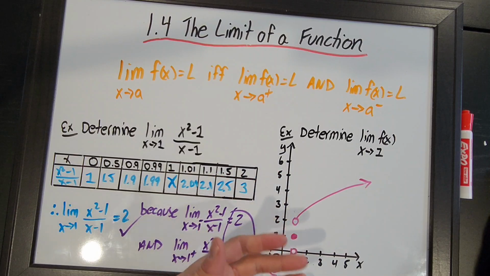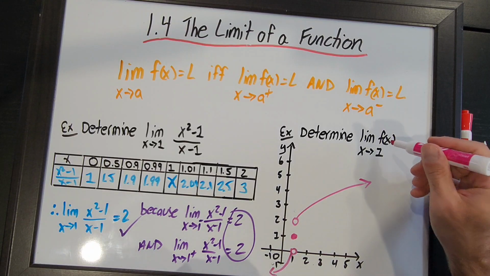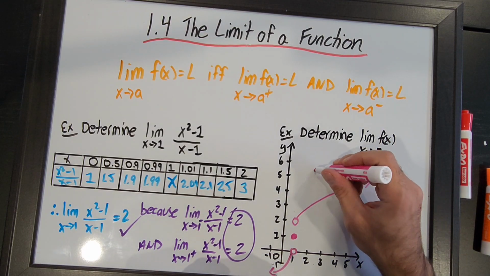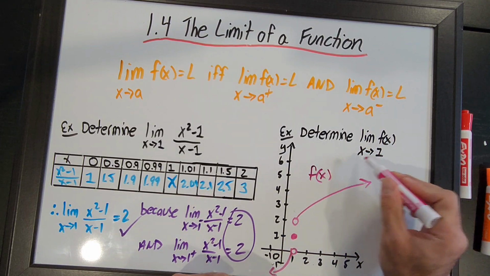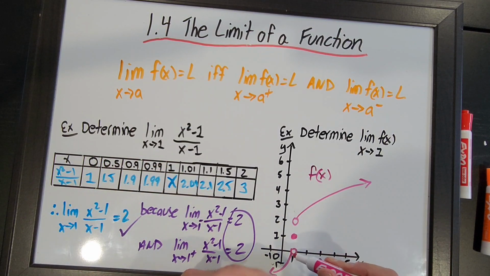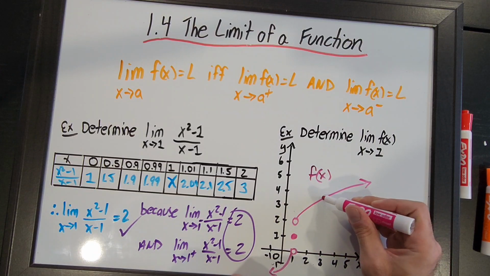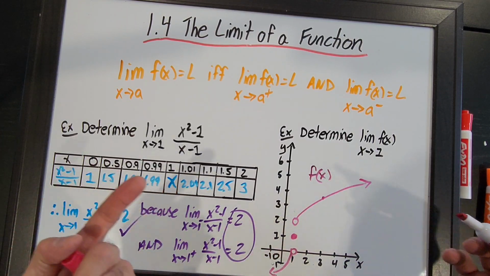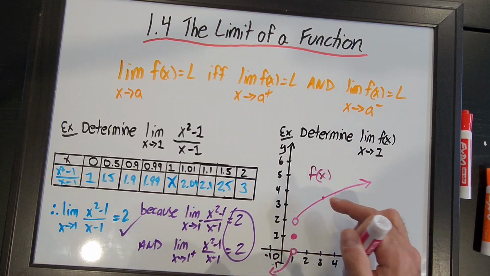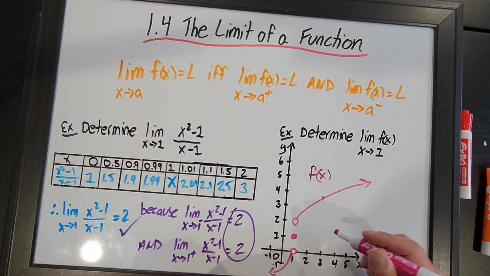So I have a piecewise function here. I didn't write down the equations. I just graphed it to make it a little simpler. So I want to find out the limit of this function, f of x over here, as x approaches 1. Same idea. So I have to approach 1 right here, and obviously there's something happening here, right? If I was approaching 3, the limit would just be my answer there. It would be easy. Just plug in 3. Okay, there's always going to be something that's complicated for you to figure out.